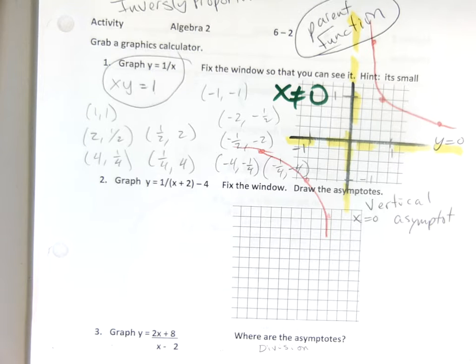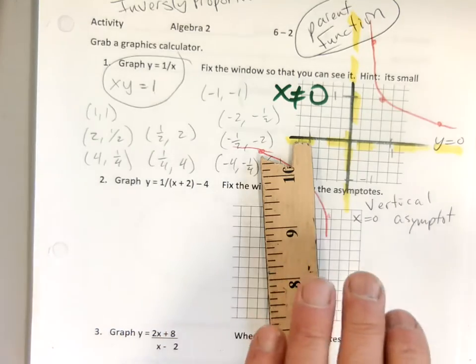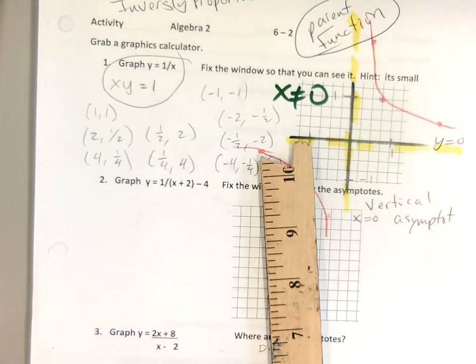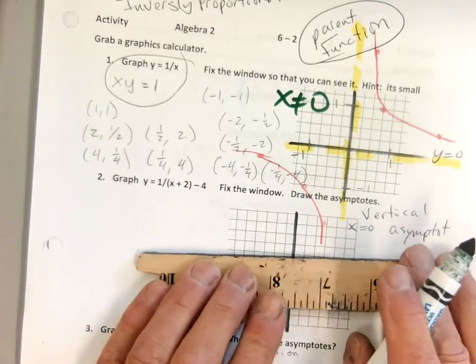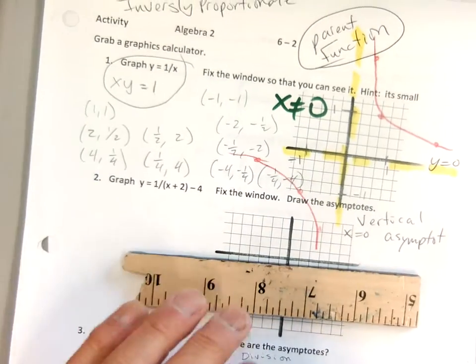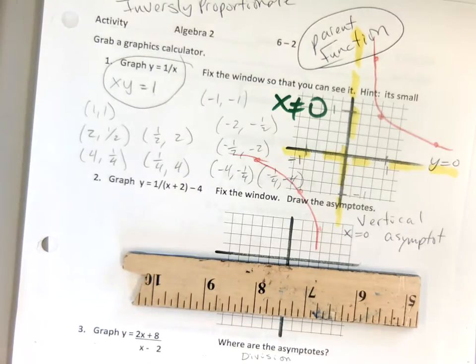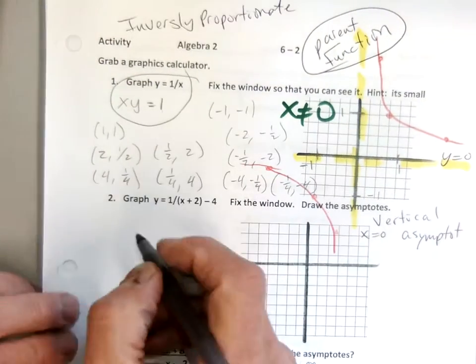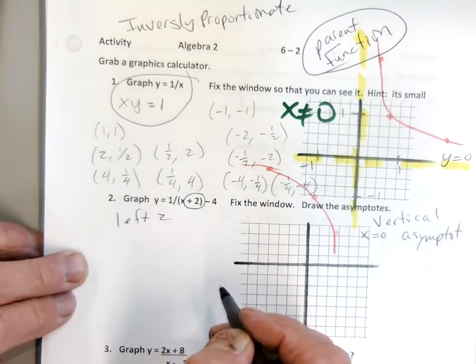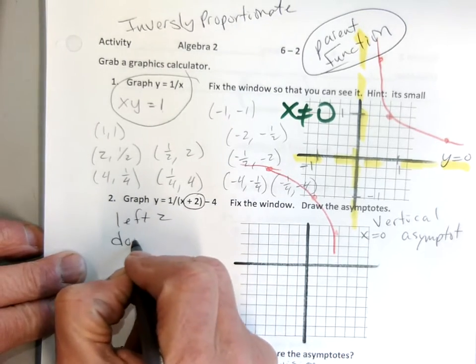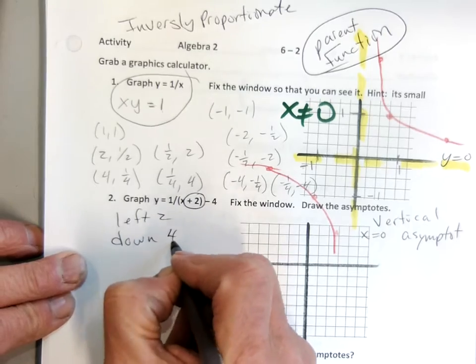Now I'm going to go regular axes because it's too small. So let me put down my XY axes, okay? Didn't we learn this before though? We learned something like that where we do the opposite. Yeah, we've learned that. And so it's the same thing again, but with a different function, okay? So I'm going to move my graph. We're going to go to the left 2 because of the opposite of that. And then I'm going to take my graph down 4 because of the -4.